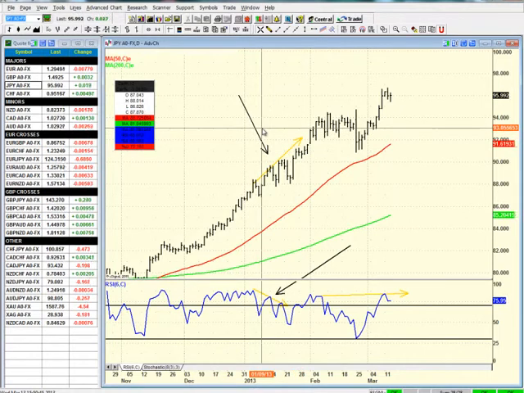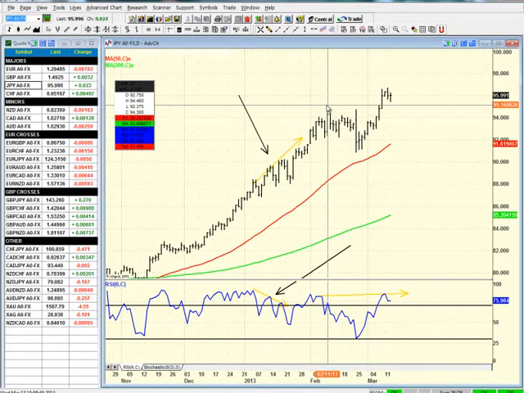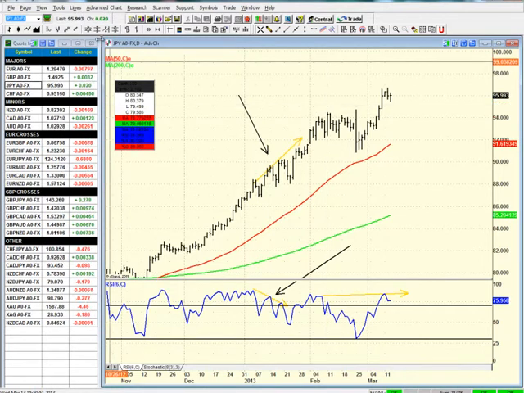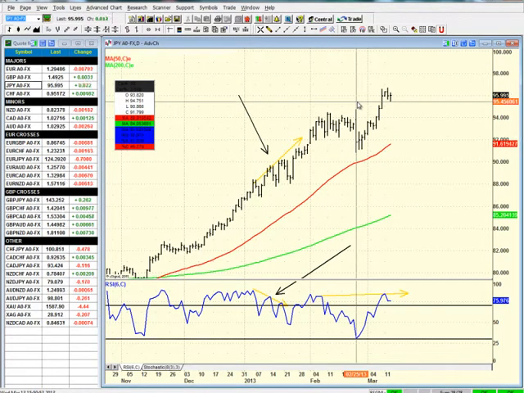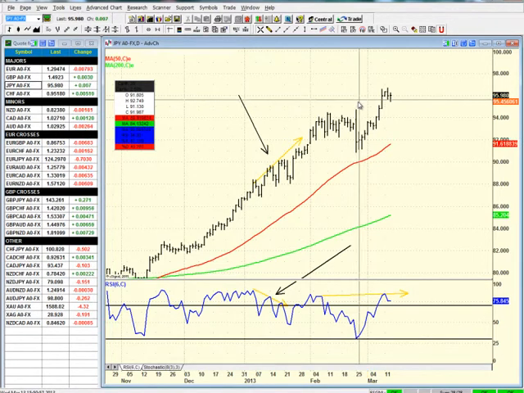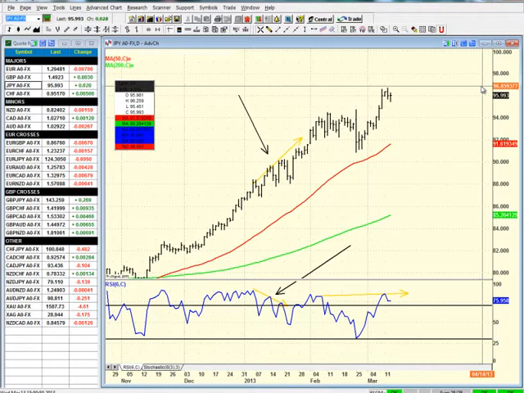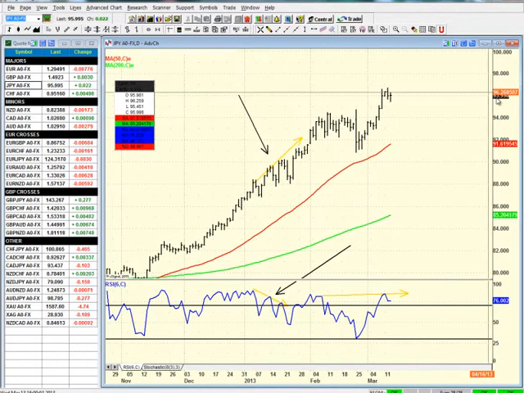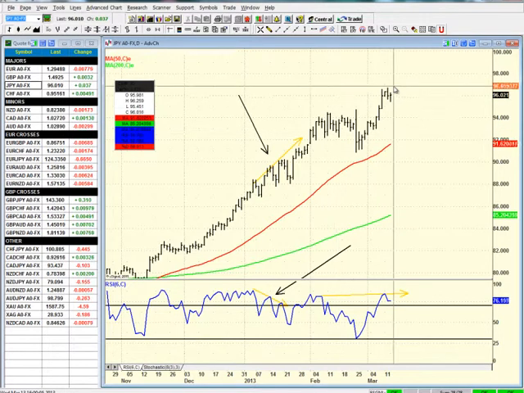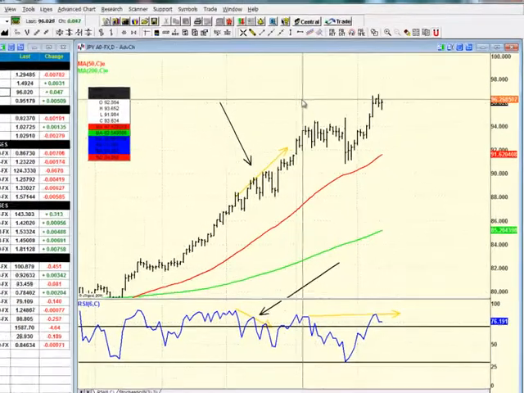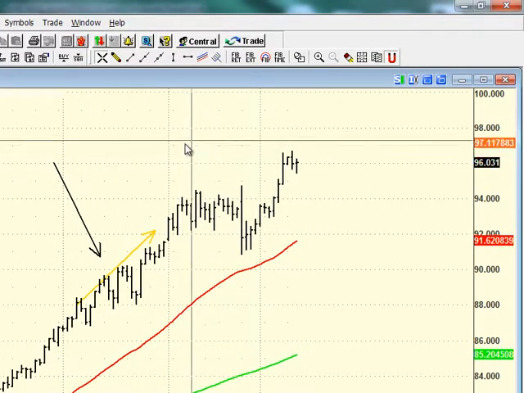Right. This is USD Japanese yen, so it's the other way around. So the base is the US dollar. So if the chart goes up, the US dollar goes up, and Japanese yen devalues. And that's what the Bank of Japan has been trying to do for the last couple of months. So now it's still making higher highs and higher lows. Fine.